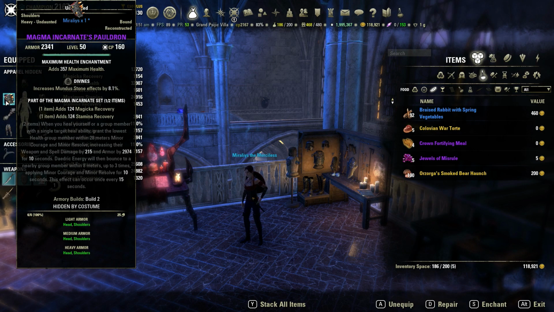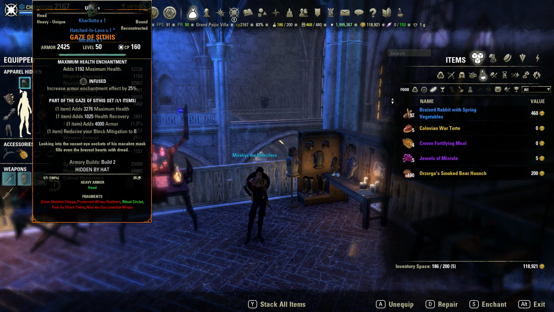We have a 1-piece of Magma Incarnate for mag and stam recovery. If you don't have that, then you could use a... We'll talk about replacements later on. I don't want to talk about replacements just yet. I'm just going over the build.